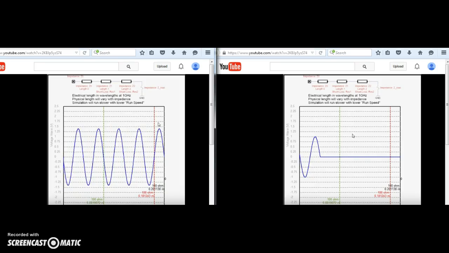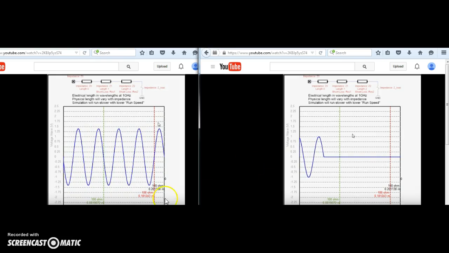Welcome to this video. We are going to learn about standing waves. First, there's this thing called a standing wave, and it's different from a traveling wave, or what we call a progressive wave. Over on the right, I'm going to show you what a progressive wave looks like. There are some waves that look like this. On the left, we will show a standing wave, which is quite different.